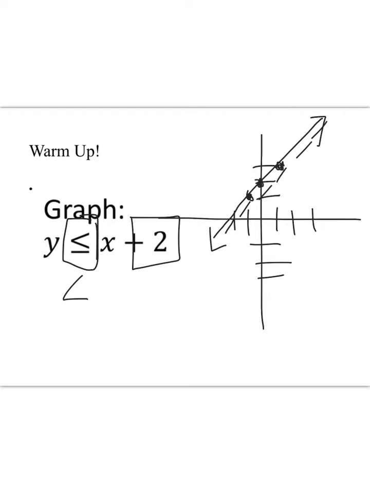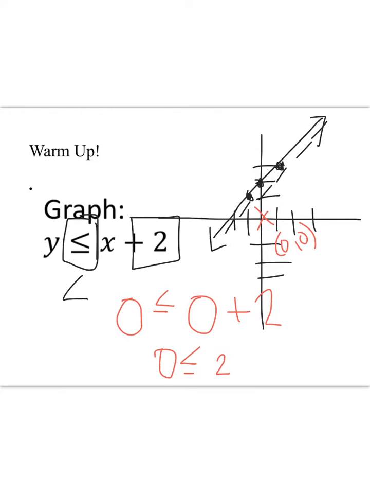Now the last part of graphing an inequality is to shade. If you don't remember what side needs to be shaded, you can pick a point. I usually pick the origin, so (0, 0), and I plug that into my inequality. So I plug in 0 for y and 0 for x, and I see if this satisfies the inequality. So 2 is greater than or equal to 0, so I'm going to shade the side that (0, 0) was on.